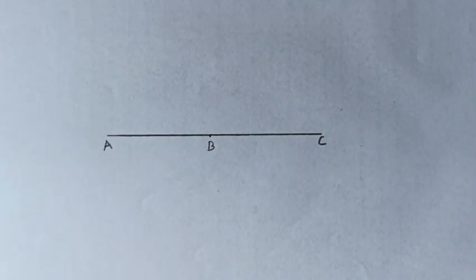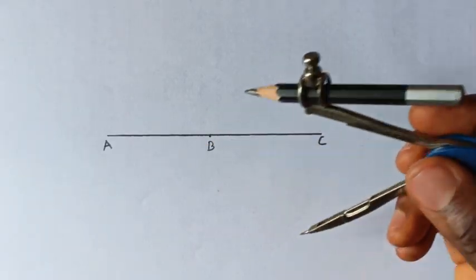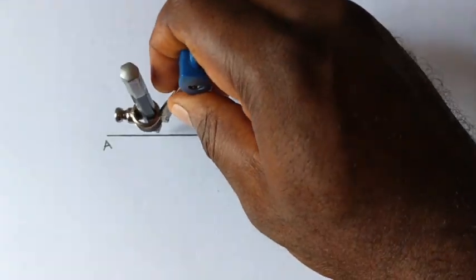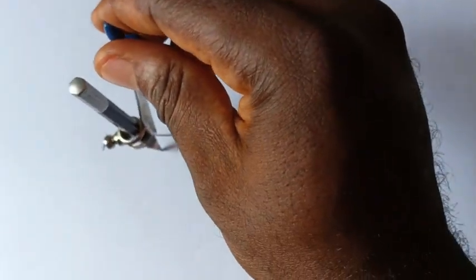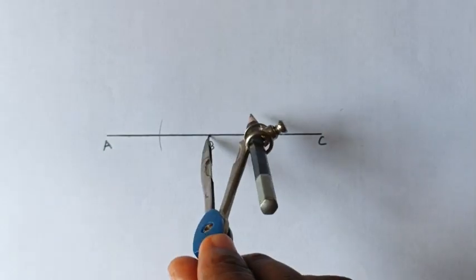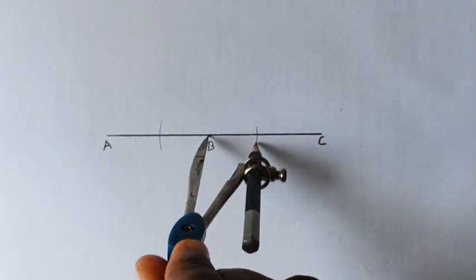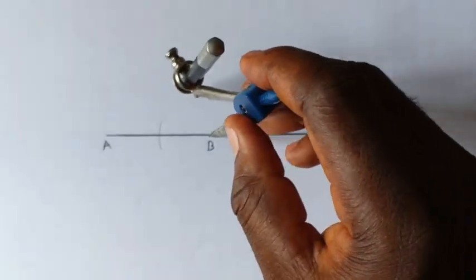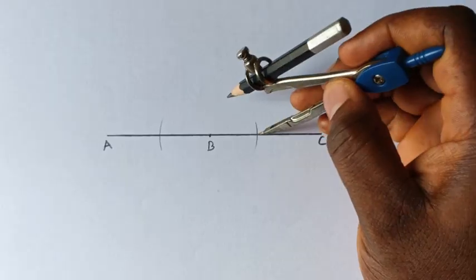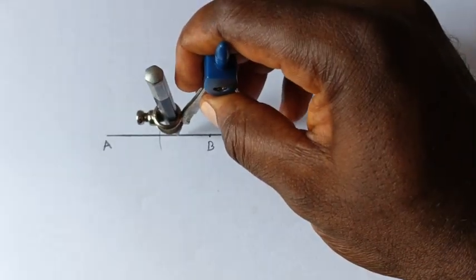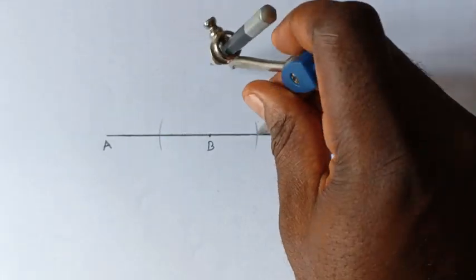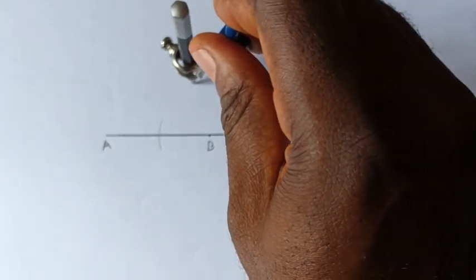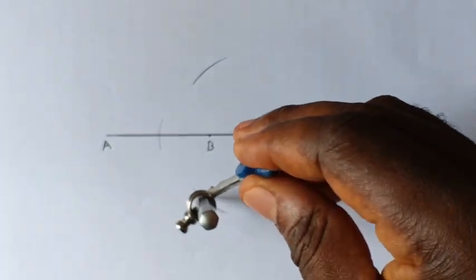So in order to draw a perpendicular line across this point, you first of all open your pair of compass to a convenient radius. You cut an arc at this point, and you now extend the arc to the other side. So now once you do that, you now come to this point, you stand and you now open to your convenient radius also, and then you now inscribe an arc at the top and below.